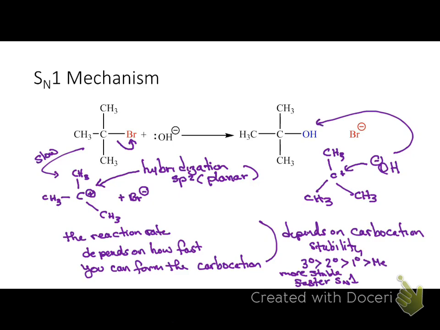But now, think about it. If the carbocation is flat, and then you have these hydroxide groups coming in to attack it, it could attack from either the front or the back. So if you have a stereochemistry at this carbocation, it goes away in an SN1 mechanism. It becomes racemic. You'll end up with two different stereoisomers.